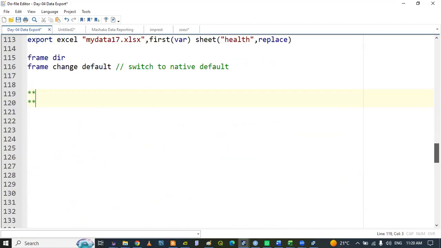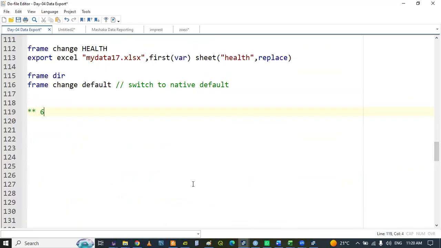Excel number 5, this will be 6. Export result window contents to log files.